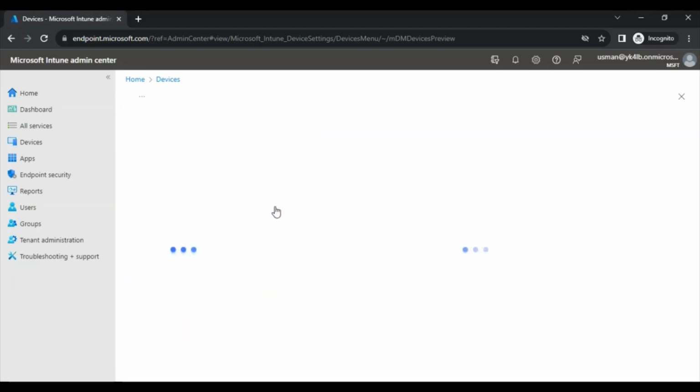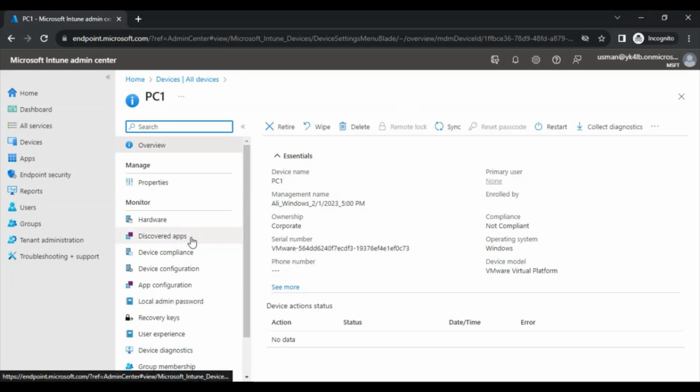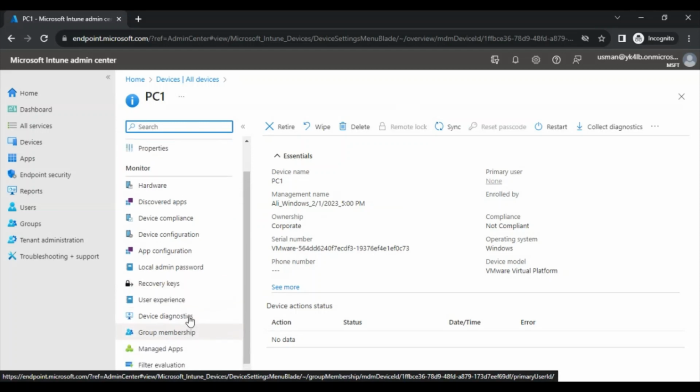If I click onto the device, it's not compliant and it might give some information. So this is the device name, and each and every piece of information we can see. We can see the discovered applications, device compliance, device configuration, app configuration, local admin password, recovery key, and many things we can do.